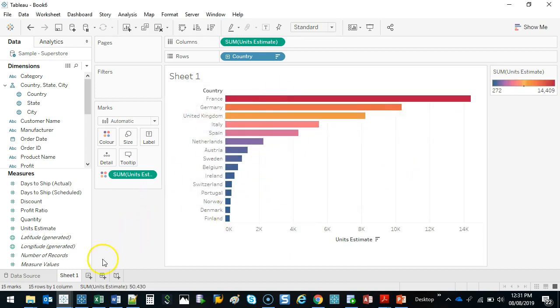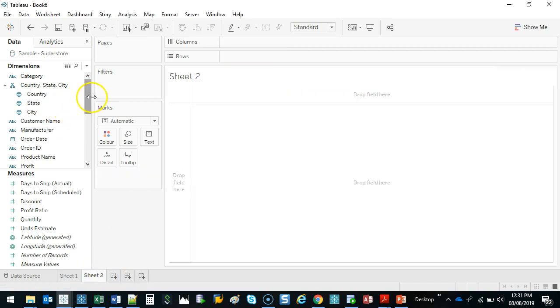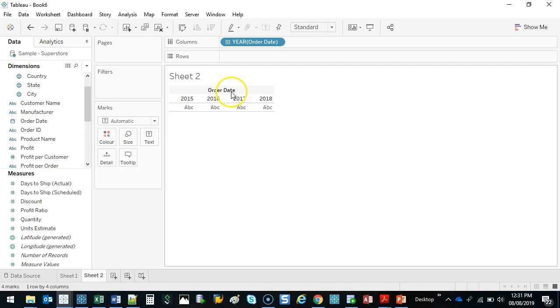So let's do a different graph. I'm gonna go open a new sheet. Let's do a line chart, but let's do something else. Let's look for a date. So I've got order date here, right? So I've got the years, and I want to see this not by year, but maybe by month. So why don't we... actually, no, let's leave it by year, and let's grab something else. Let's look at sales, right?